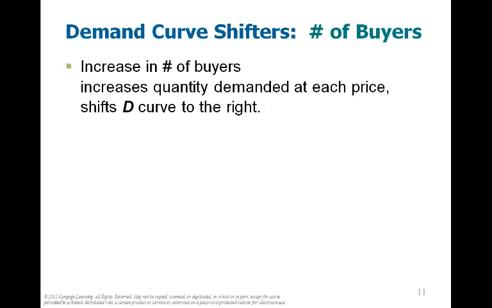So now we're going to go through 5 different important demand curve shifters. So these are 5 different things that can shift the entire demand curve. The first thing that could shift the whole demand curve is the number of buyers. Remember that the demand in the market is just found by adding up the quantity demanded by each individual at each hypothetical price. So if we add in a larger number of people in the market, then that's going to shift the demand curve to the right.